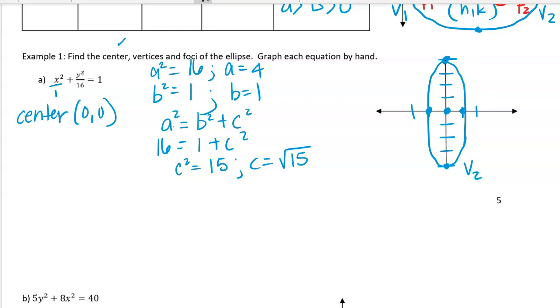All right, let's find the center. It's found. Foci. How do we write the foci? What are we moving? Y or X? Y. So the X stays the same. So, Brayden, what do we write for the Y? 0, plus or minus square root of 15, right? Perfect. You can write it twice, but you can also write it like that.